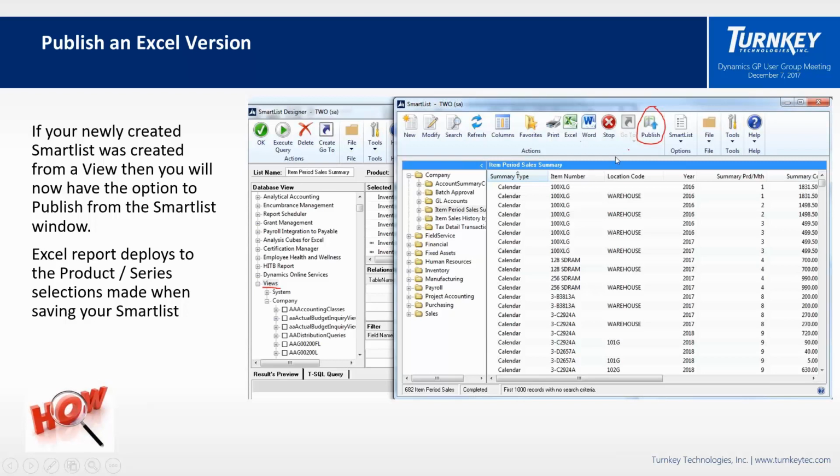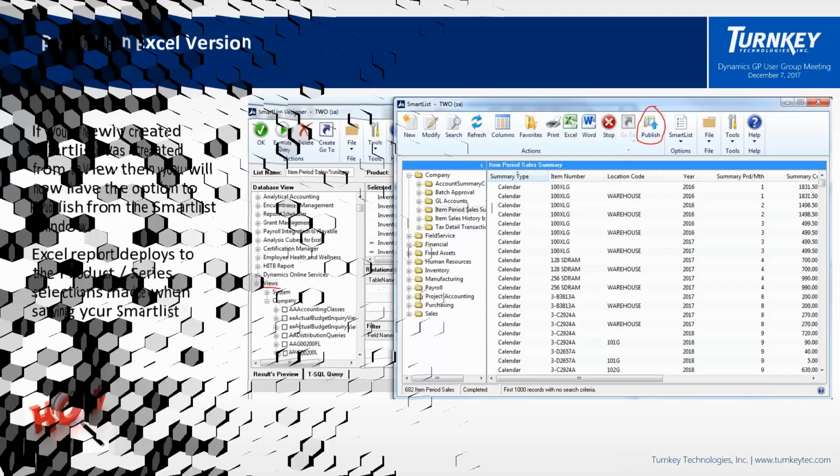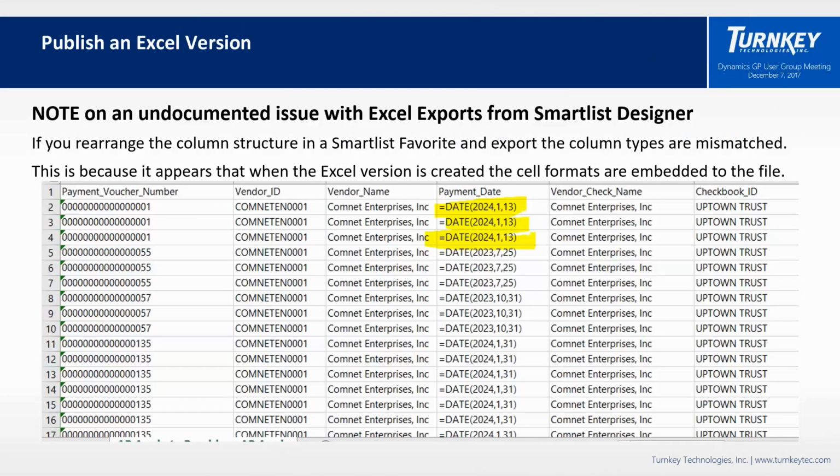There is an issue with publishing some of these things on occasion. I just wrote something up and submitted it for the team to take note of. I ran into it with a recent customer as we were working through. There is an issue with some of the date columns whenever you look at things like this. So you have to be aware that there is an undocumented issue in the Excel reports with SmartList Designer where when we compose our smart list, we select specific columns and they're in that specific order. And when I publish that, the Excel report that it deploys for that basically formats that column and just leaves it that way. So if I go in and I create another favorite off of there where let's say that my date column was actually where the vendor check name was, but now I moved it over one, it still kept the date data going into that, but it lost its formatting. So it'll actually show up like this.